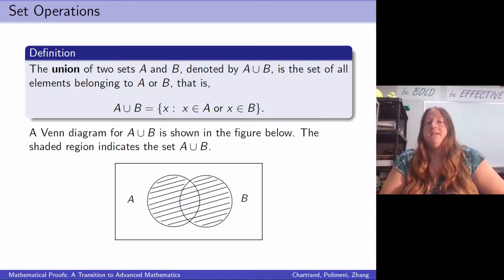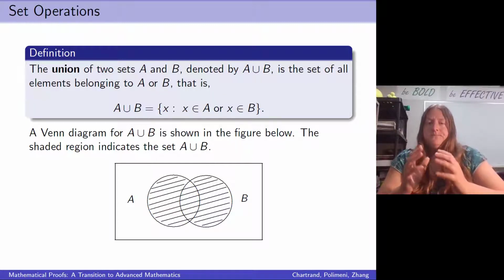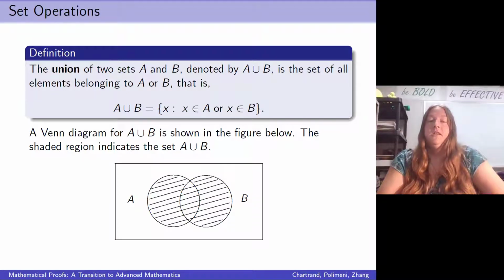So the union of two sets, we use this U-looking thing to denote it, and U for union, right? So whenever you think of union, our nation being a union, marriage being a union, lots of things in life are called unions, right? Unions bring things together. So when we're thinking about this with sets, it's saying, hey, it doesn't matter if you're in A or if you're in B, you're a part of the larger picture. So you can think about it: whether you live in Washington or you live in Alaska, you're a part of the union that is the United States of America, right?